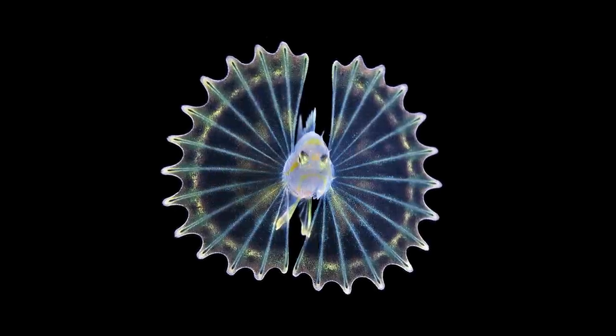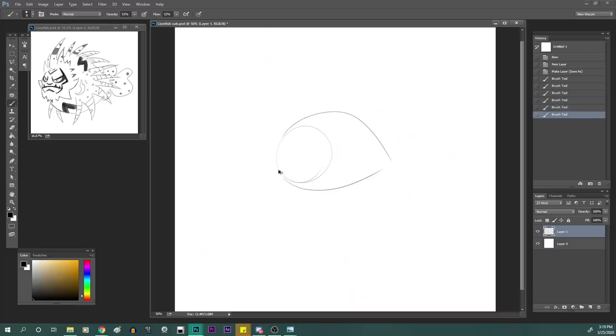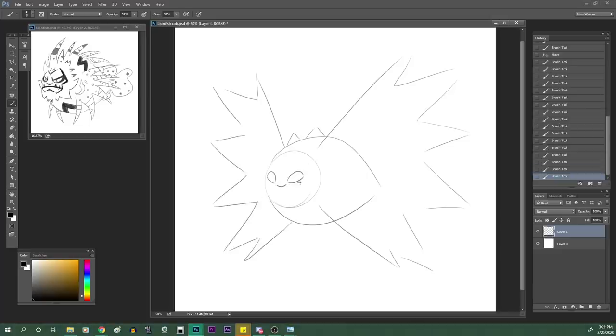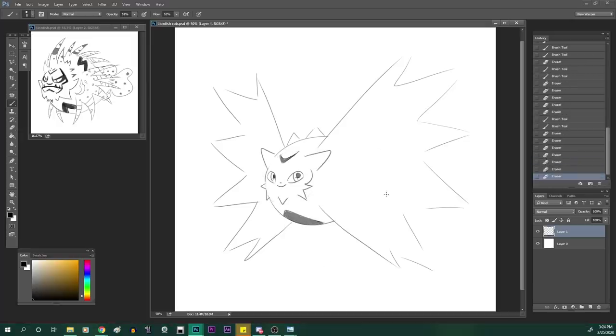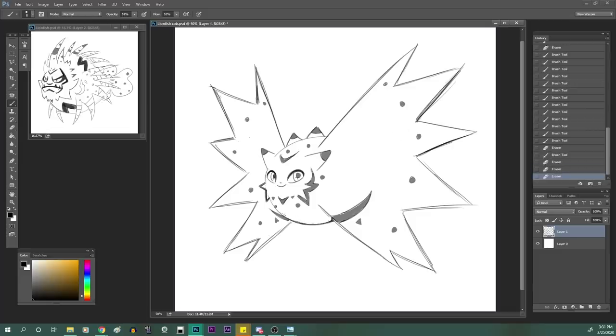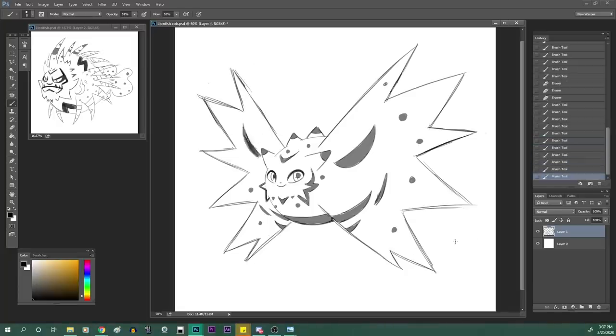It turns out that some baby lionfish have giant fins with tiny bodies, almost like a mane or the coronas of a sun. So my Pokemon won't have a mane, just like a lion cub, but its fins will be mane-like and intimidating. Its spikes are also going to be very small and underdeveloped. It's going to be as cute as possible — I'll give it some spikes that resemble cat ears, some patterns, and make the design a bit bold. I've decided to give it a scary face on its fins that ward off predators, like a masquerade. I took out the cute nose in the final design and gave it lips like an actual fish. Still cute though.